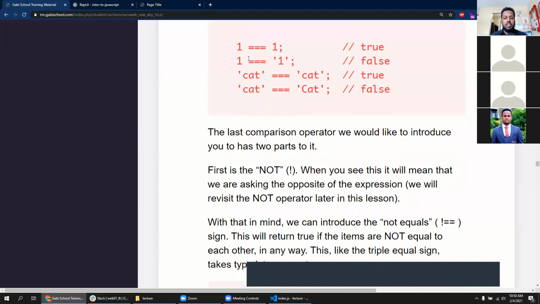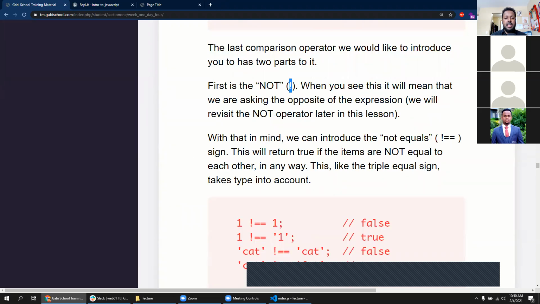So right here, the triple equal: if you take two numbers, 1 and 1, they're equal with triple equal, true. If you take 1 and say it's equal to a number that's a string, it will say false, because now it's checking the data type, saying, okay, is this a string or is this a number? And it's not a number, so it says false. If you take two strings, it will say, oh yeah, that's good. If you make one of them even capital, it will say false, because it's checking the value, the information in the string, and also the data type. So it's very, very strict when it comes to that.